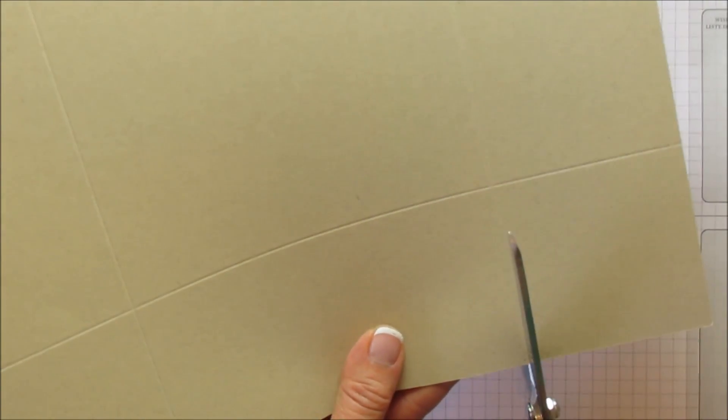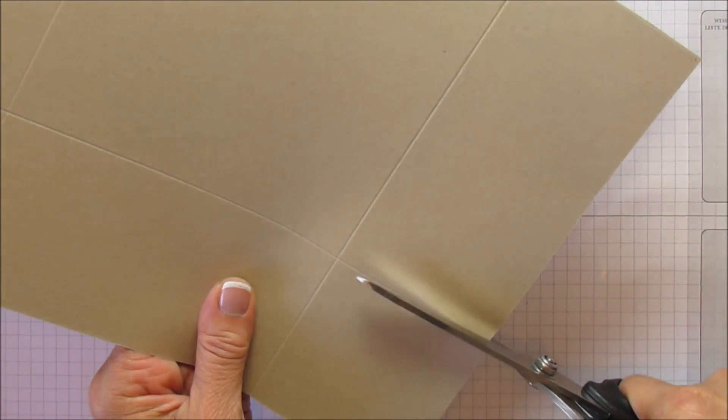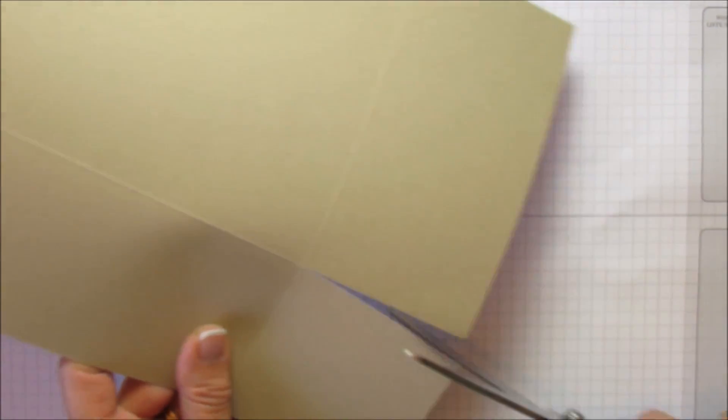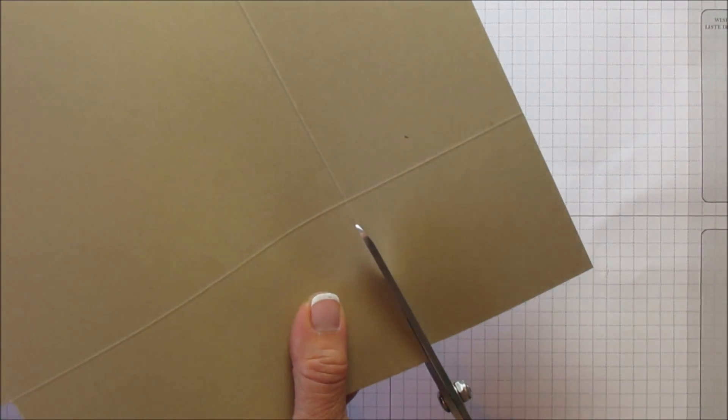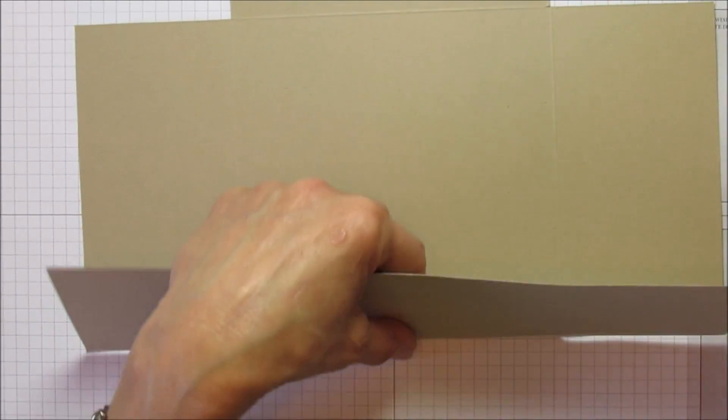Let's set that aside and do the top piece. The first thing you're going to do is cut these two corner pieces off right here. The next thing is to cut up these score marks, and I'm going to cut into these again, then do the same on the other side. It's hard to maneuver this big a piece of paper on camera, so I hope you can see how I cut that. Let's go ahead and sharpen all our score marks.